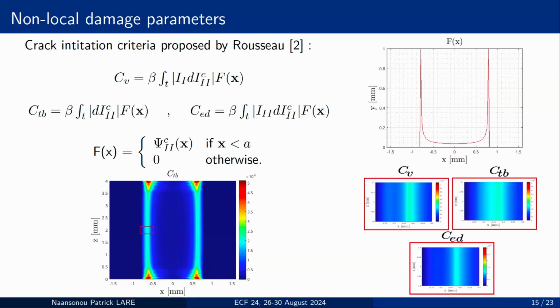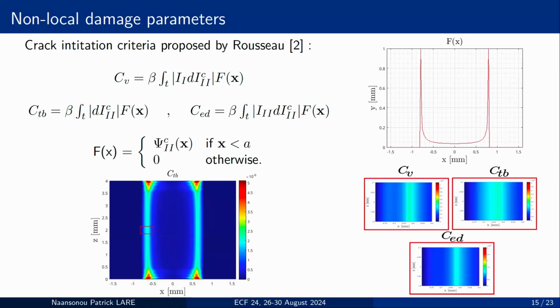But in the case of variable normal loading conditions, we noticed that the contact front was moving. So it means that the crack initiation point is moving, and that we have a kind of spatial dispersion of contact damage. To take into account the spatial dispersion of contact damage, we add the function f of x, which looks like this.